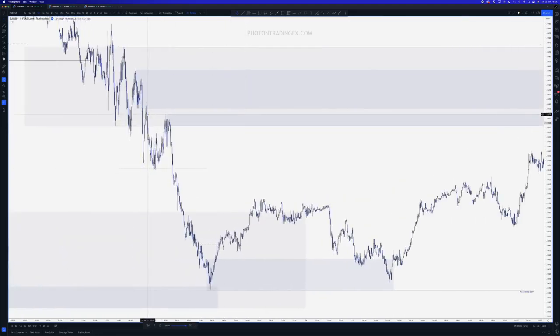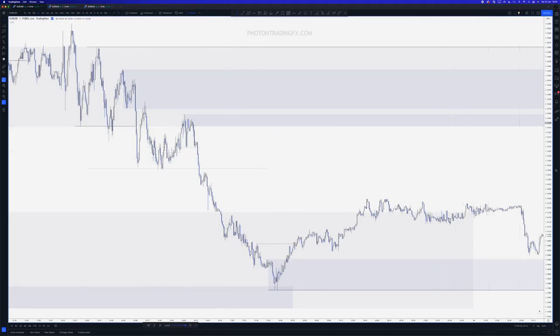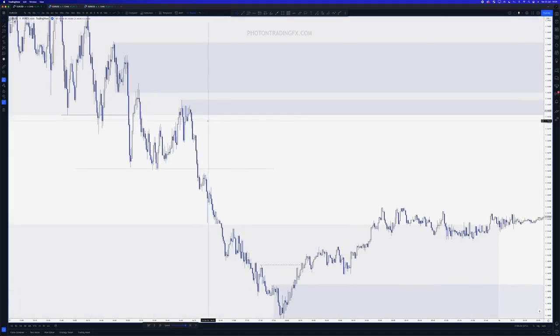Now, another thing you can do, I don't talk about this a lot, but it's something I've started doing a bit more recently and I used to do it a lot, is if I have a zone, I mean, I've refined it to the wick, but if you had this larger M15 zone and you want to be a bit more accurate, right, you can go in and find the refined zones within it. You can go and find that M1 zone, right? This one clearly makes sense, right? It's actually a flip zone because we have this M1 demand in here.